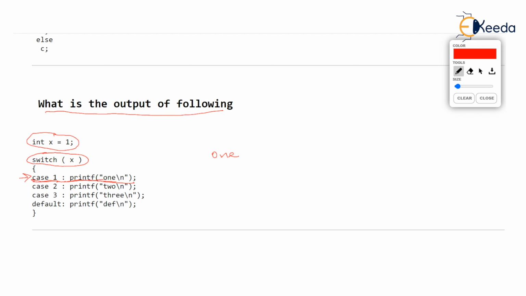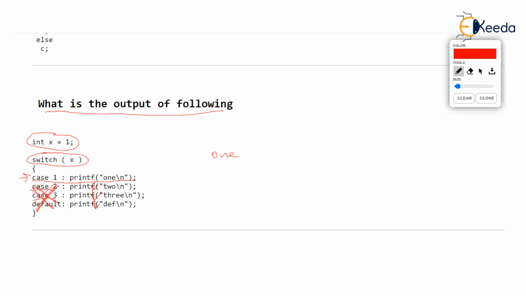But there is a big point you notice over here. Yes, really a big point. Now after this case 1, which has become true, the break statement is missing here. Break is missing. Isn't it so? So what happens if break is missing? Listen very carefully. Case 1 is true. It has executed the action for case 1, but break is missing. Then blindly other cases will execute. It will not check whether case 2 is true or not, or case 3 is true or not. It will not bother to check this left branch here.